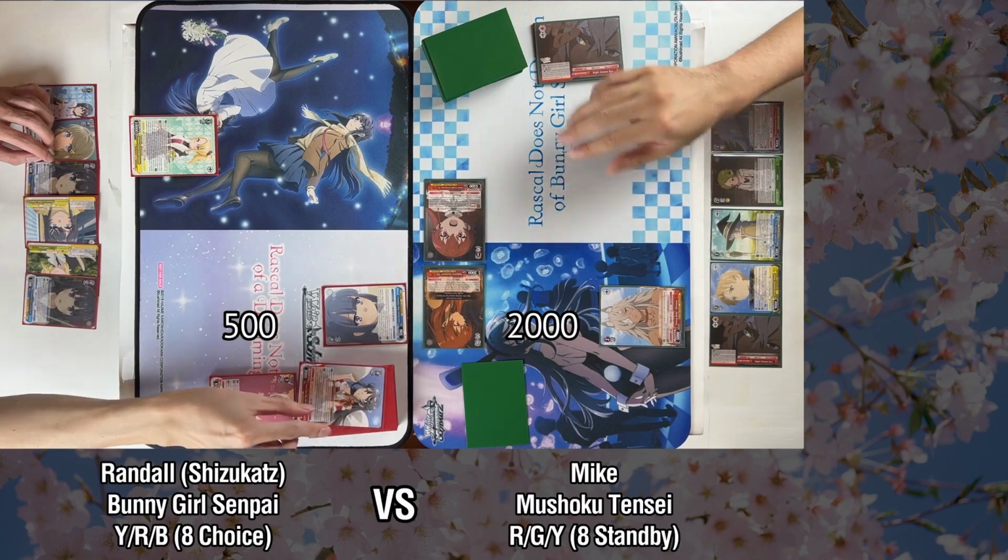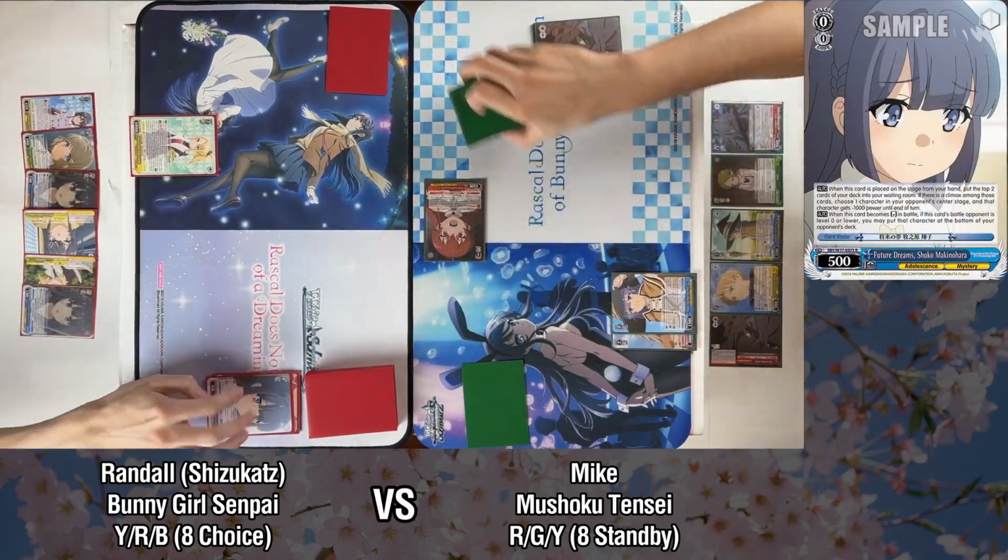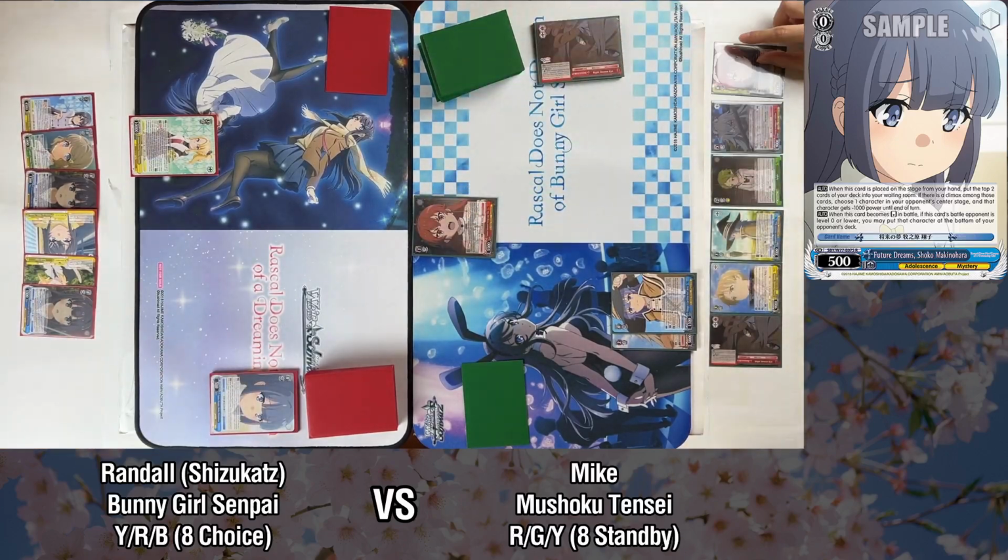Yeah, so we'll front for 1, and I will use my effective bottom deck cube. Alright, I'll see you later. Stand and draw.